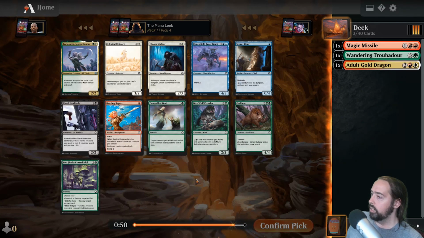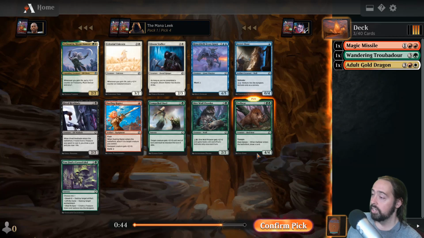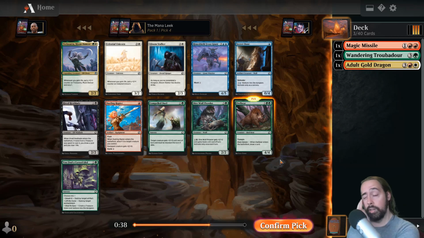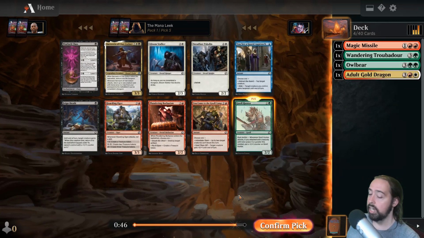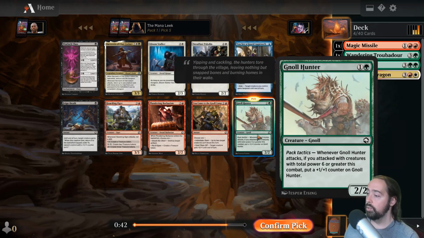So for red, there's a Dueling Rapier, but there's an Owlbear here. An Owlbear is a great card. The one slight against it might be that it's just too slow. I've seen Amonkhet 2.0 thrown around a little bit in regards to this format, and I don't think people saying that are exactly wrong. I think you want to be attacking, you want to be attacking hard, and you want to be attacking fast. Knoll Hunter is a way to do that.